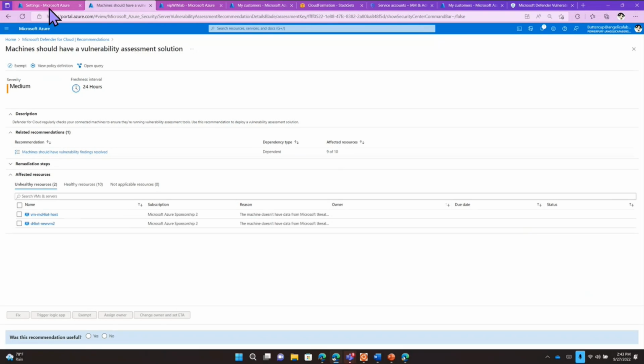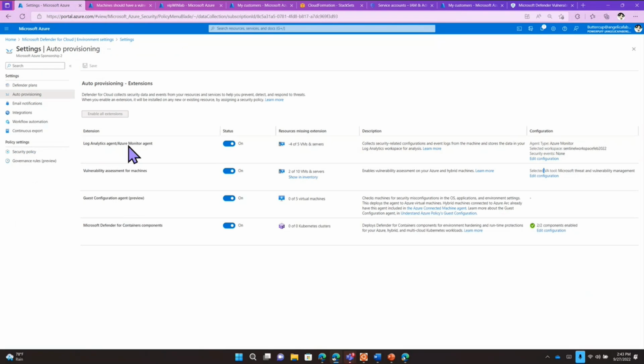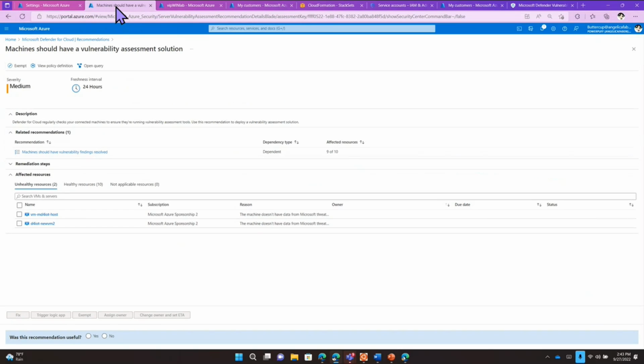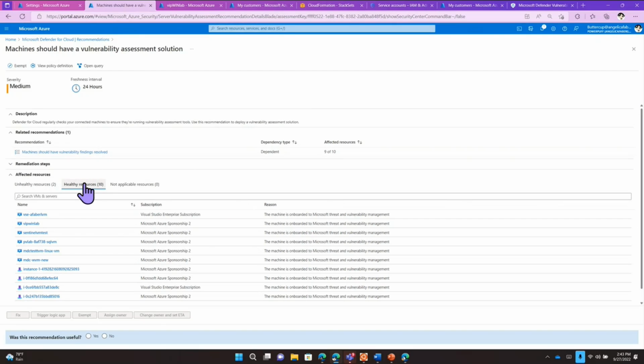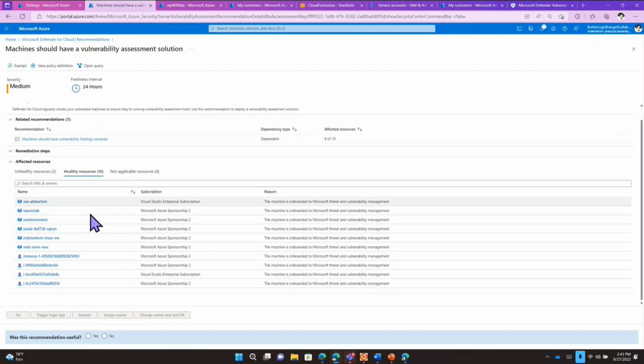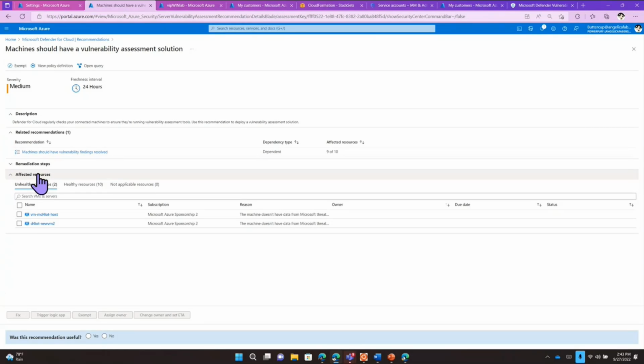Oh, by the way, if you set this up for automatic auto provisioning, it will take effect from there on. Any ones that already exist are not going to be fixed unless you come here and fix them. So like I have all of these that are healthy, and as you can see, these are the ones that are on AWS and on GCP as well. But then I have some that are not healthy.